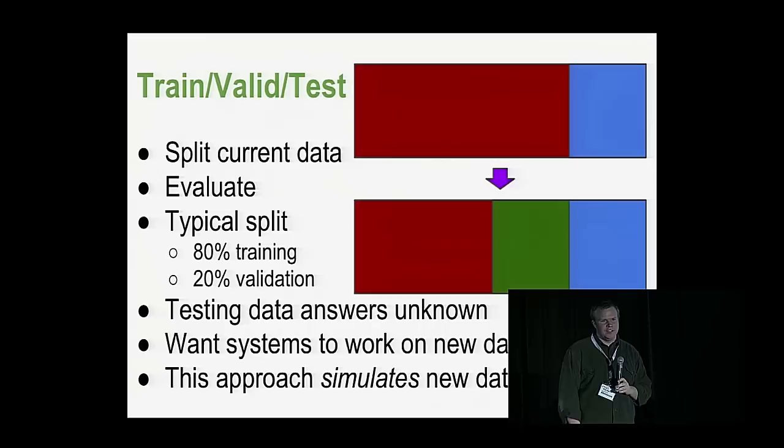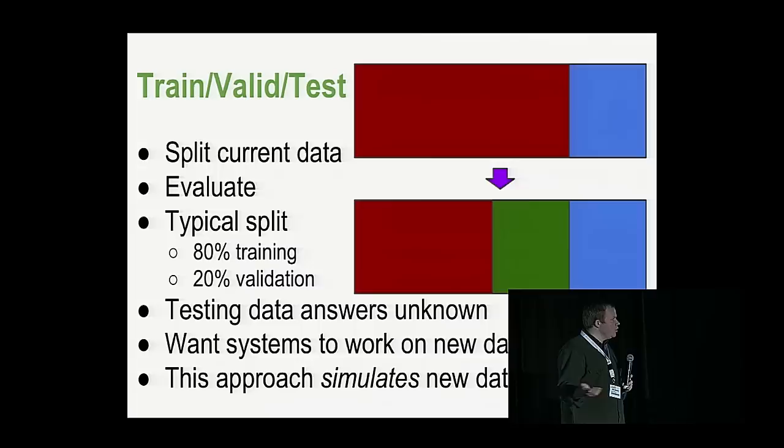So the basis is, on the left, we have red. That's the data that we know exists. That's our database, that's our CSV file, that's our Excel spreadsheet, whatever. On the right is blue data, future data. We have no idea where it's coming from. It could be another database. Mary from accounting could bring down another Excel spreadsheet. I mean, nobody knows. But you want to be ready for the blue data.